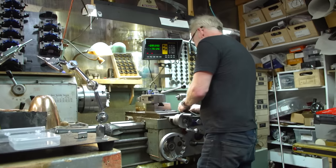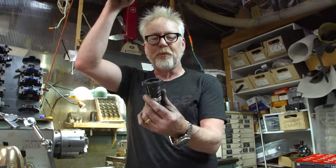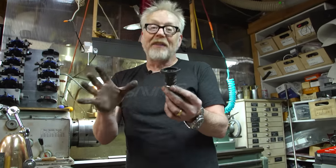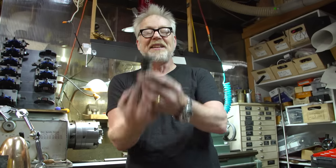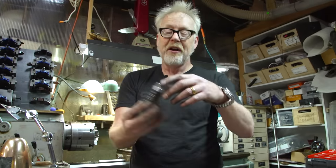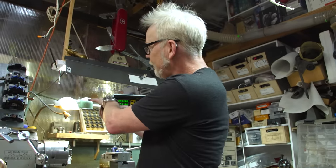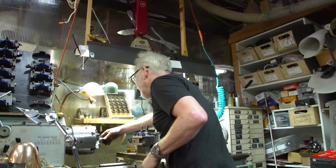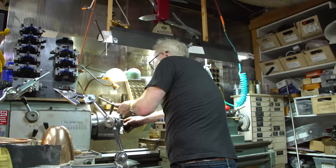To explain more clearly, when you injection mold stuff, as this plastic piece was injection molded, you have to get your injection molded part back out of the mold. One of the best ways to do that is to include a draft angle. So these sides are not parallel, they're slightly conical, and that makes the whole part easier to remove from the mold. For an aesthetic piece like this that most people are going to see like this, that's fine to give it those soft shoulders so it's easier to release from the tool, but it means that the sticker does not wrap perfectly around. So I am just gonna chuck this into my lathe and hit it with a cutoff bit.